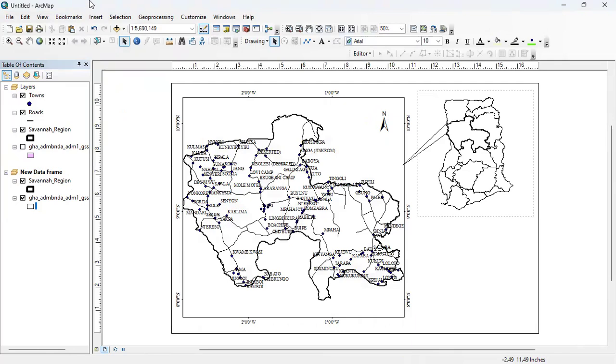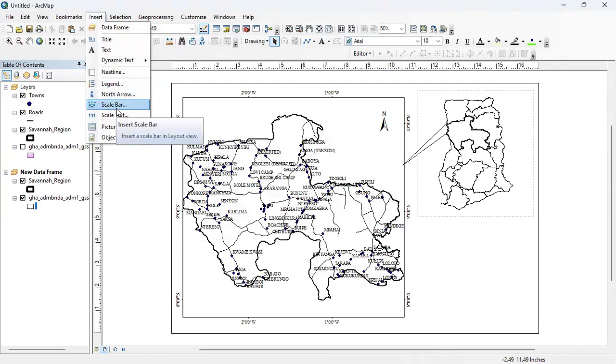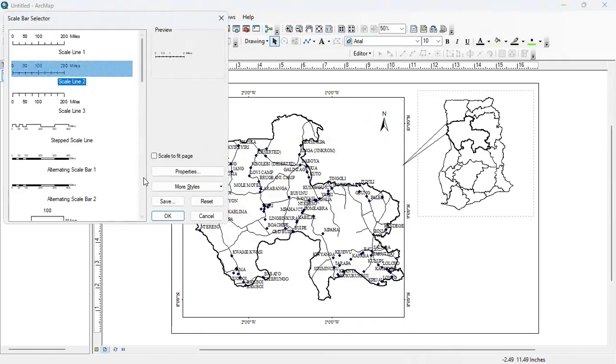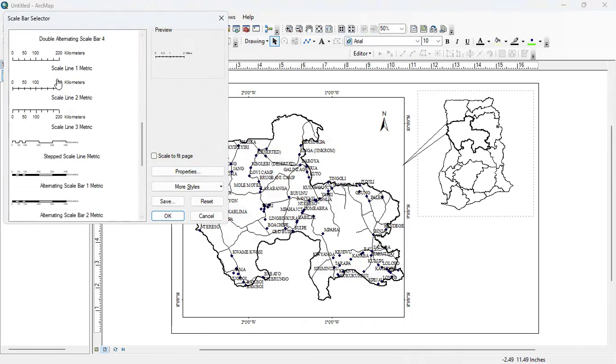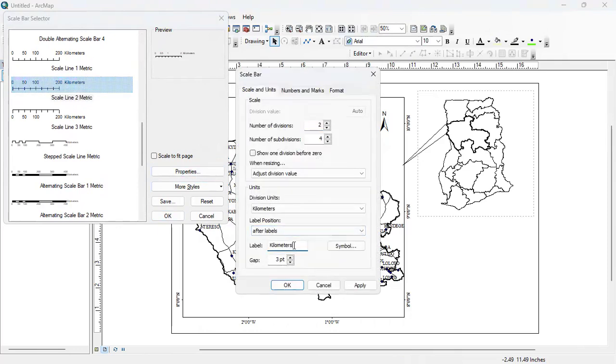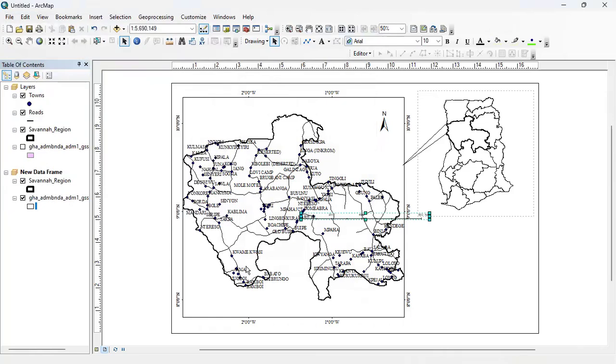Then a scale bar. In case you choose this, you can make some changes in it by clicking on these properties. Then the kilometer is too long, you shorten it, km, capital K, small m, apply, okay. Then it appears here. Just enlarge it.